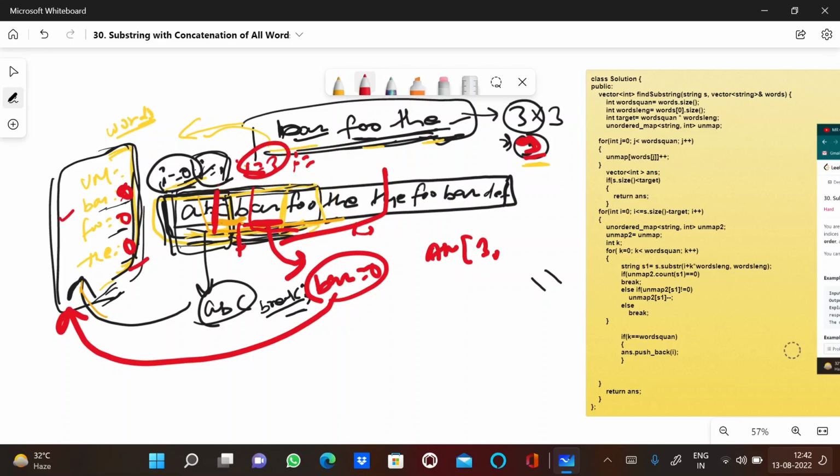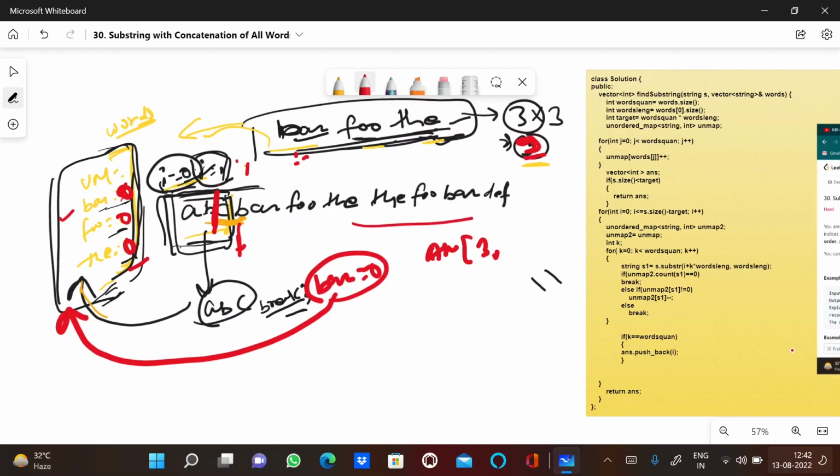Like this we will check all these things, right? Now I want to ask you one thing. In this string, what will be the limit until where we need to check? Do you think we need to check till here? When we reach here, we will not get the next 9 elements, right? So we need to end this loop 9 letters before, that is, s.size minus the multiplication of these two, that is 9.